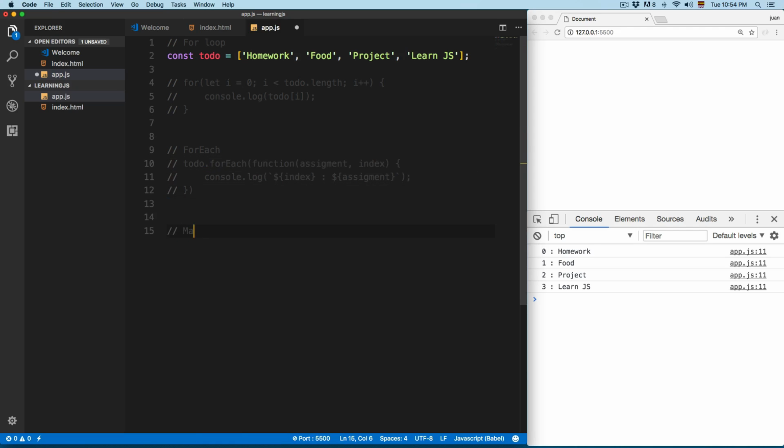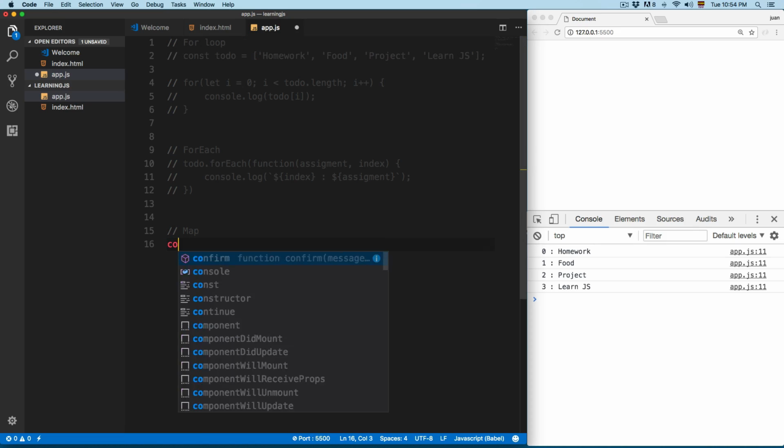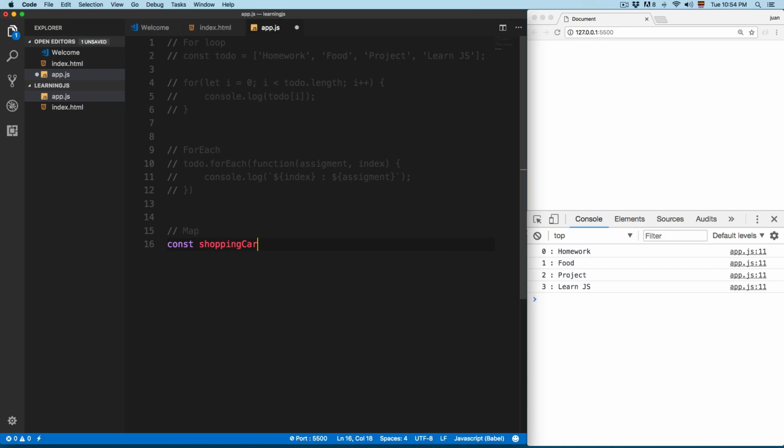Next, we also have map. We're gonna add something like this. I'm gonna add something different here. I'm gonna create a new array. So it's going to be const shoppingCart. Again, it's going to be equal to an array, but this is going to be an array of objects. id 1, and we're gonna add a product, which is going to be a book, and I'm gonna make 2 more copies. And I'm gonna remove the last comma right here. I'm gonna add 1, 2, and 3.